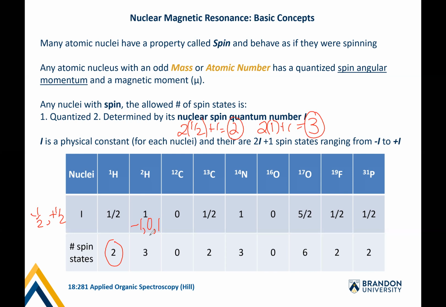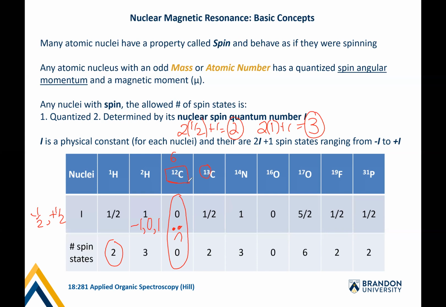The most abundant, so the most interesting, from an organic chemistry perspective, is carbon, because organic chemistry is all about carbon. Carbon's atomic number is 6, right? And so carbon 12, the most abundant of all of the isotopes, is also even. So there's a great big 0. You can't run an NMR on carbon 12. So this is kind of unfortunate. So we are sad that we don't have this type of spectroscopy for the most abundant atom that we're interested in. But the good news is carbon 13 is NMR active.